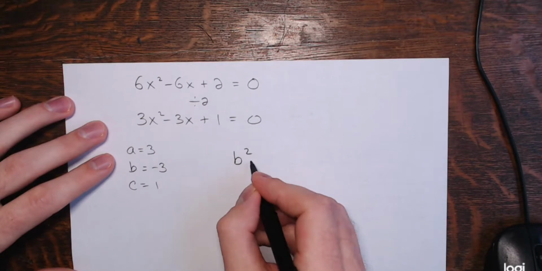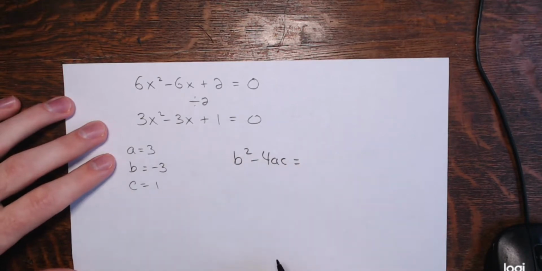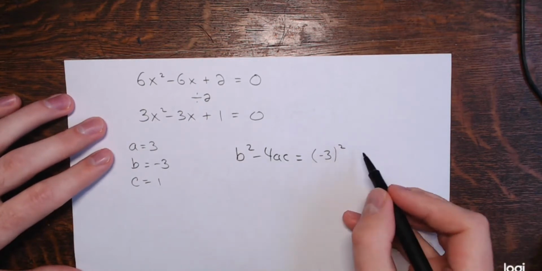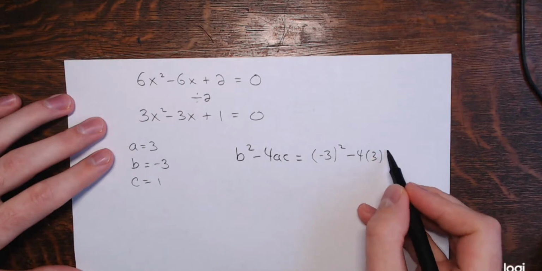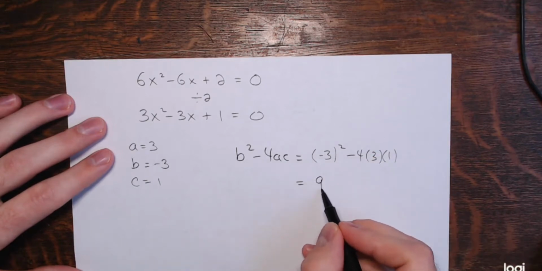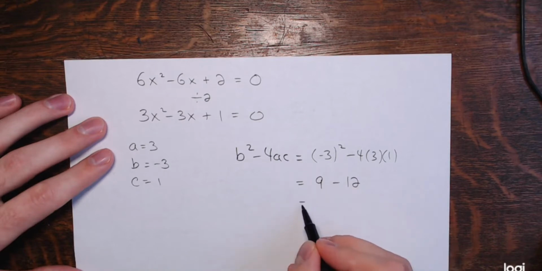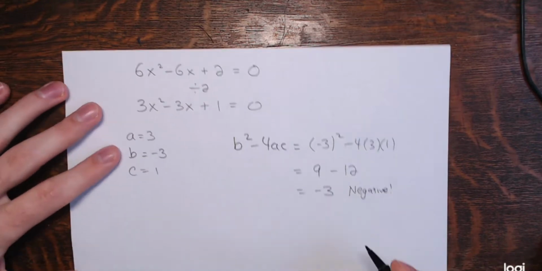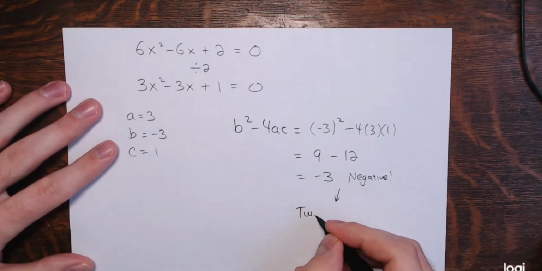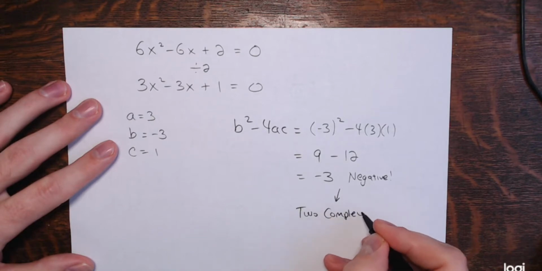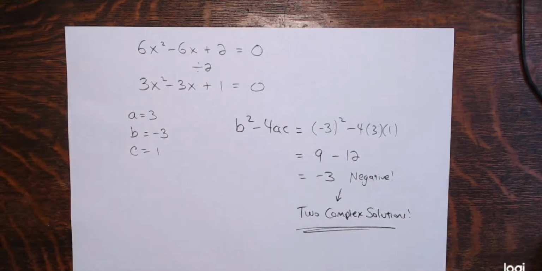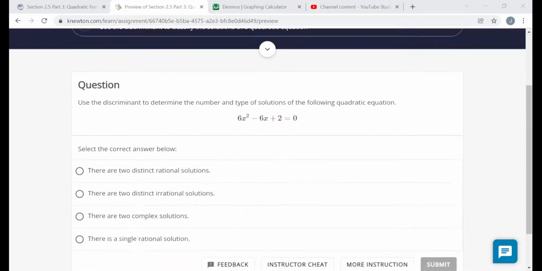And the discriminant is simply the b squared minus 4ac, right? The expression underneath the square root in the quadratic formula. So negative 3 squared minus 4 times 3 times 1, that's 9 minus 12, which is negative 3. And if that's the case, you have two complex solutions, right? That's how they're going to word it, because you'll be taking the square root of a negative. Those will be, it's just like the last two problems. You'll have imaginary numbers. You'll have that I in there. So you have two complex solutions with an imaginary part, but they're only saying two complex solutions.